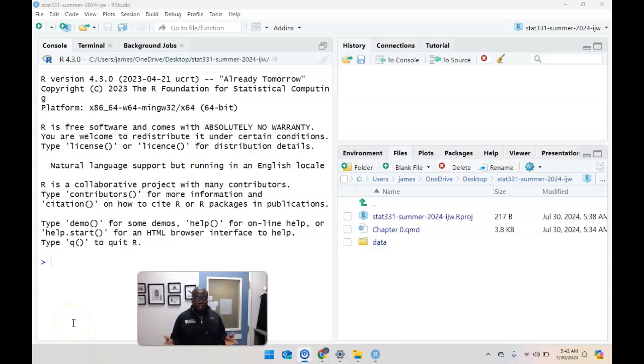Oh, you want me to start teaching about R? Why not? I'm pretty sure I'm not going to keep that consistent. Second cup of coffee. Yeah, you can see the time on the bottom right.